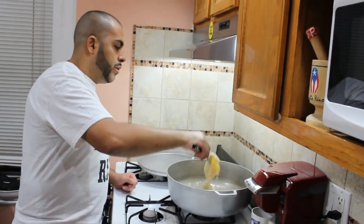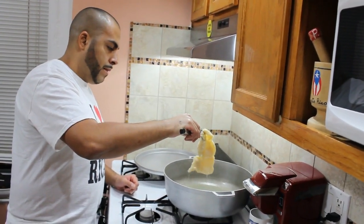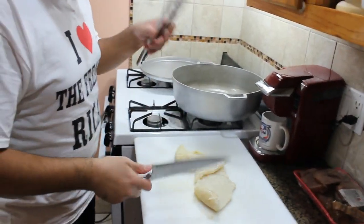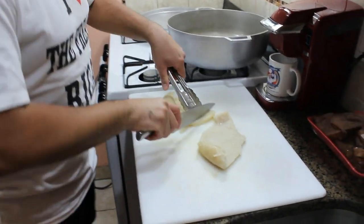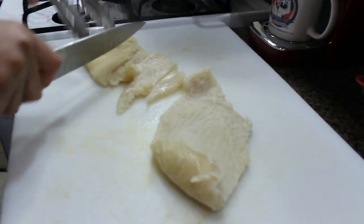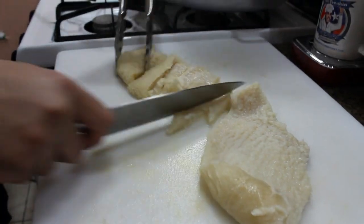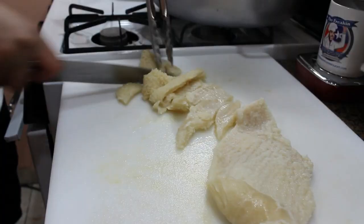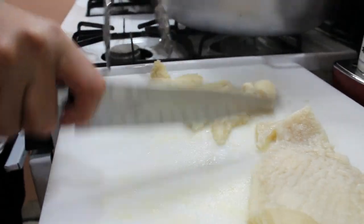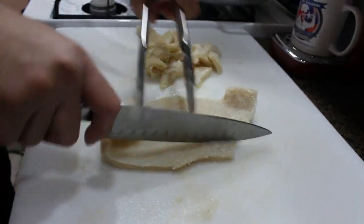And what we're gonna do is start to chop it up, okay? So you're gonna just take it out of the water, and if you have tongs, you could hold it with the tongs and then just kind of cut it up. Okay. So there you go. Just want to cut it into pieces. Now we're gonna do the same with this.